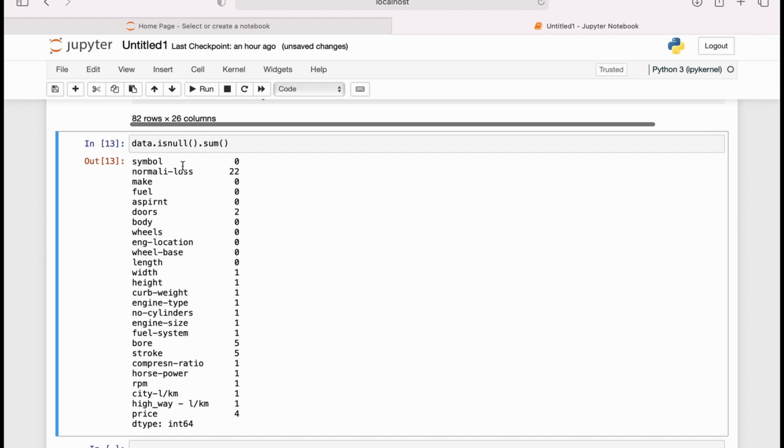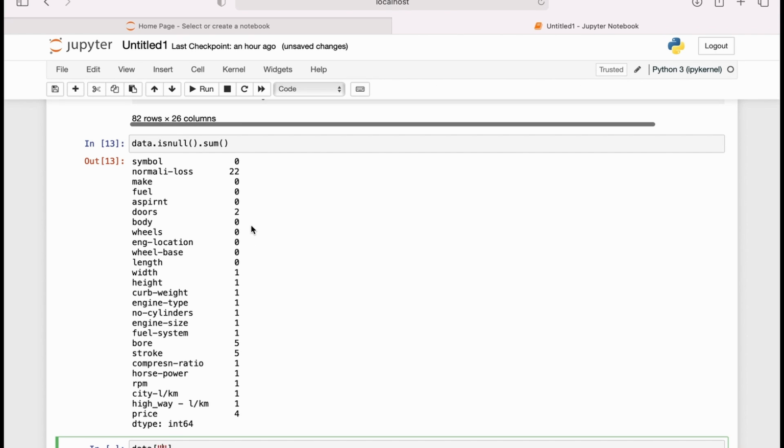Now, what we want to do next is the nulls that we have. For normal losses, we have 22. Let's start with normal losses. We are going to find the mean for normal losses and then replace the missing values with the mean. So it's going to be data into bracket num losses.